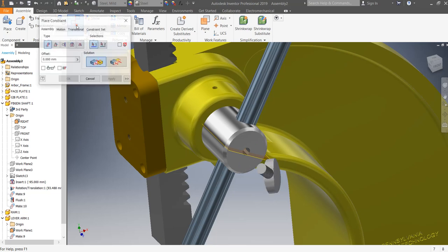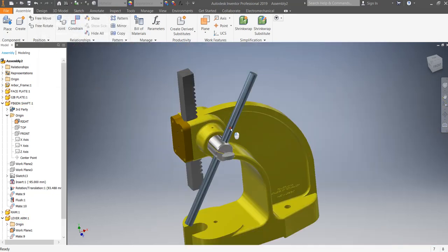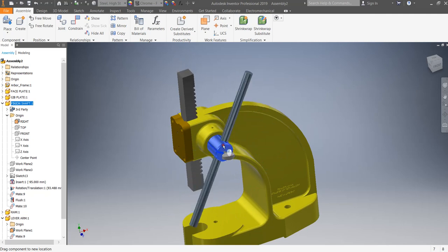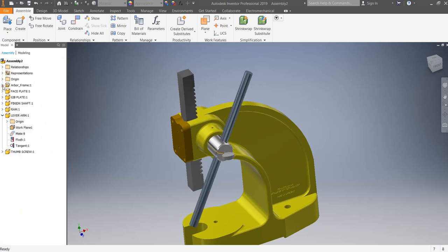Now when the screw touches the cylinder, it will become tangent, so I will do the same. I will move it like this, rotate like this to prepare it. Then I will go to constraint. From constraint we have the tangent constraint. I want this surface to be tangent with this cylinder, apply, cancel. This is the best way. The last thing, the screw and the shaft should move together or rotate together. Let me go to the thumb screw and see what type of work plane we can use.